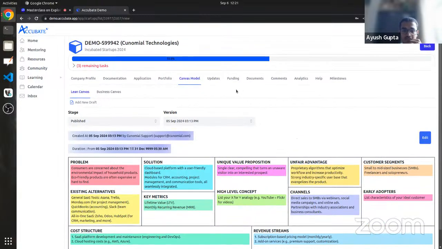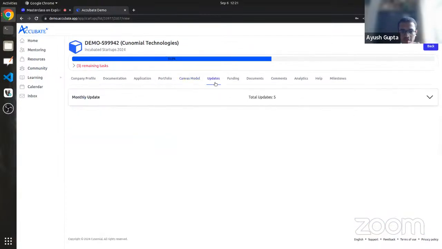Similarly, this section is very important for tracking our journey on the platform, which is the update section. What happens in the update section is, let's say the incubator, the admins basically, want to ask for some specific fields from you every week or every month. They want to take your updates. So from their end, they will create some updates, for example, monthly update, and they will add you in that update. On the platform you will see in the update section one update is there, monthly update.